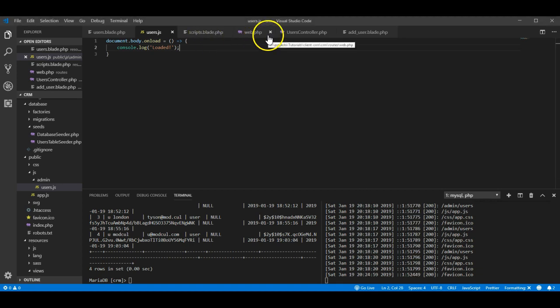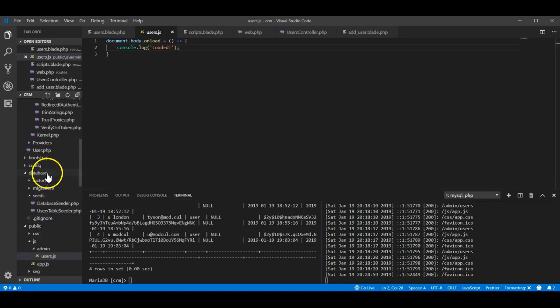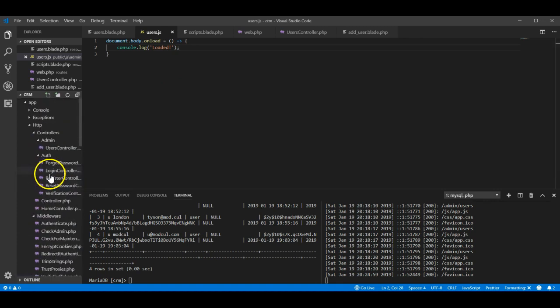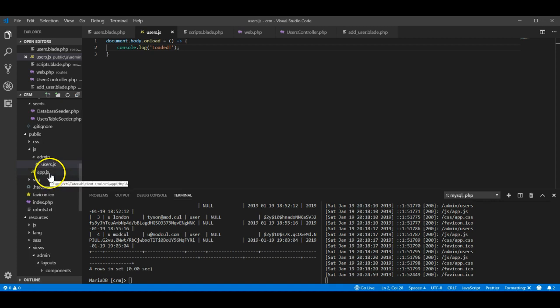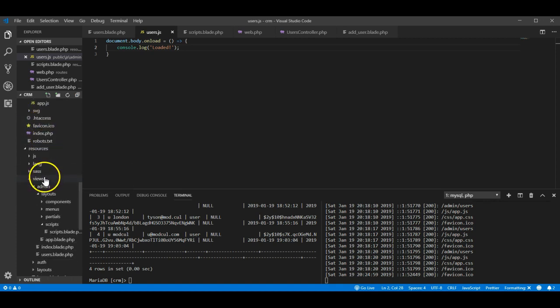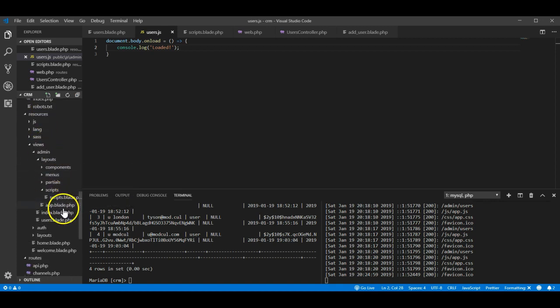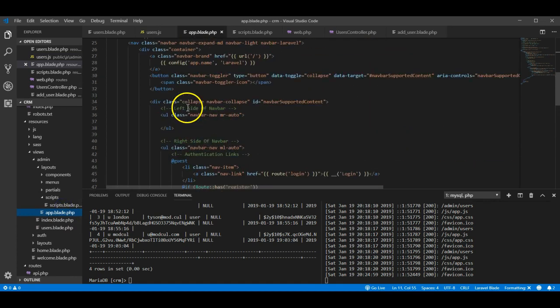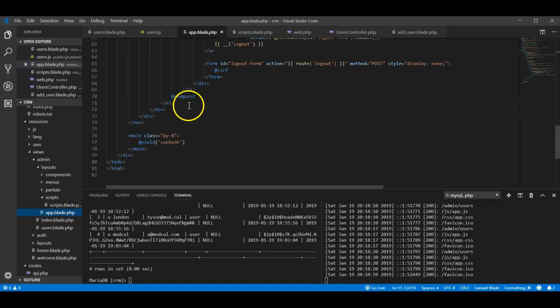But actually, before we do that, we need to add this to our main app template. So let's go back to resources. We'll go into views, admins, app.php. This is kind of where everything else enters, right?